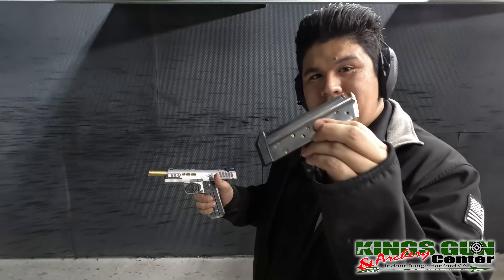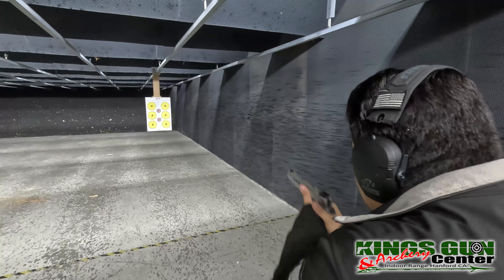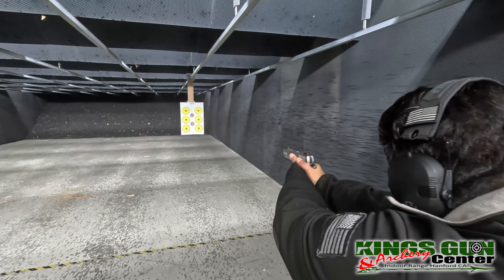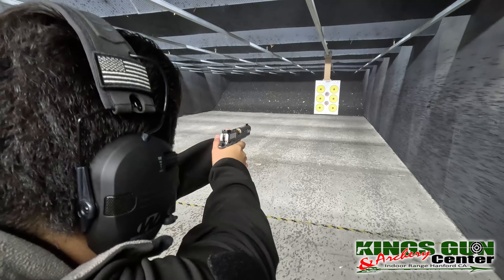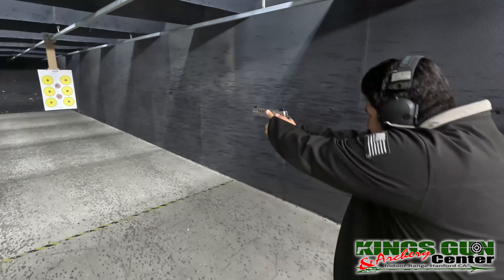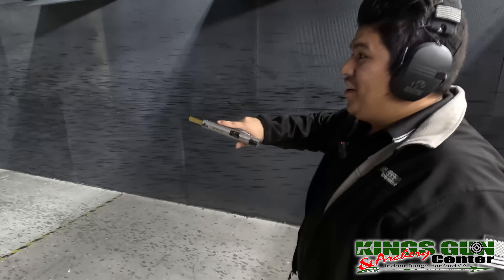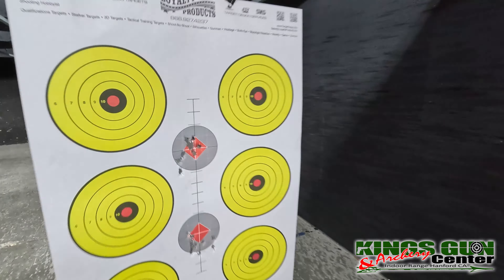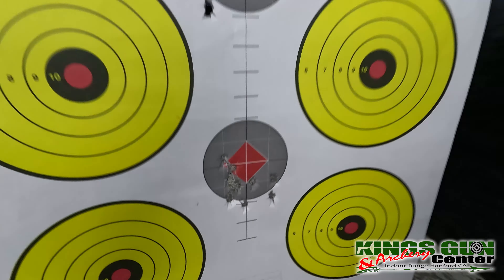My turn now — nine rounds of 9mm at the Kimber Rapide. All clear. That is an amazing feel. Oh my God, first shot — I already felt it. I've shot 1911s before. That was an amazing feel. All clear. This was my nine rounds right here at seven yards. You shot a touch faster — a little bit faster, there's your nine rounds. I didn't feel any muzzle flip at all. No muzzle flip whatsoever. Amazing shooting gun.